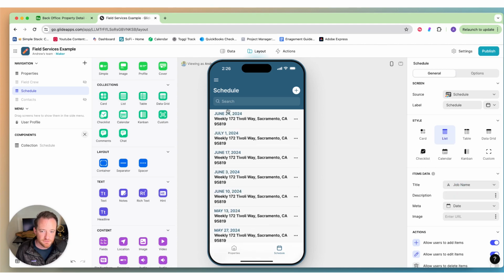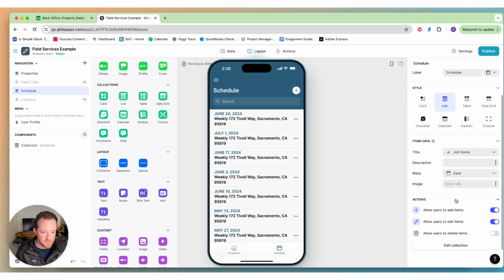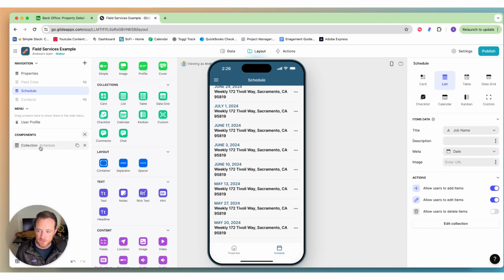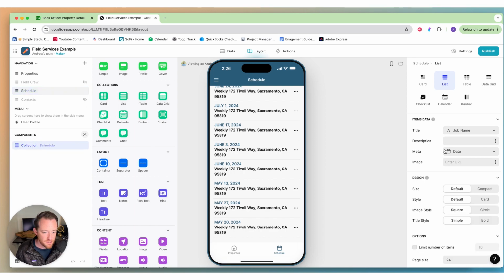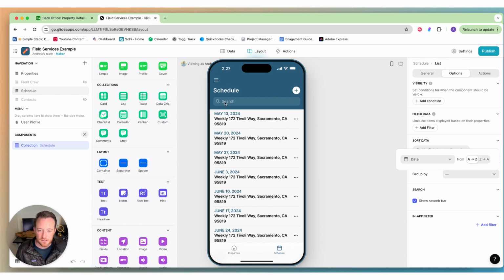Let's see the date. Okay, and then again, it's not going to know automatically how we want to look at this, but we want to sort this information. So we're going to go over to the collection, and we are going to do options, and we're going to do sort by date. Okay. Here's the address where someone would be going.